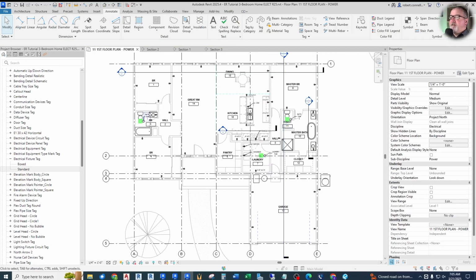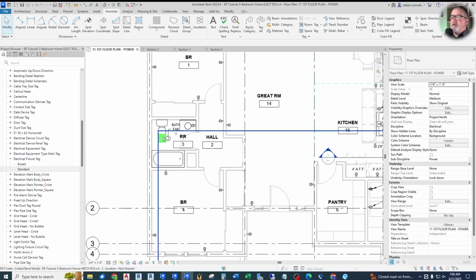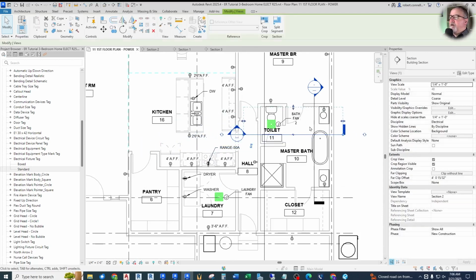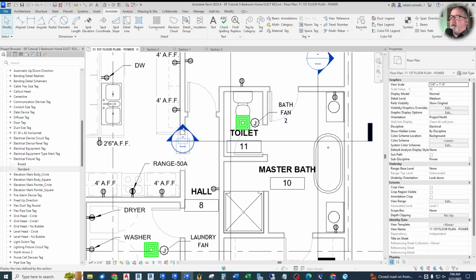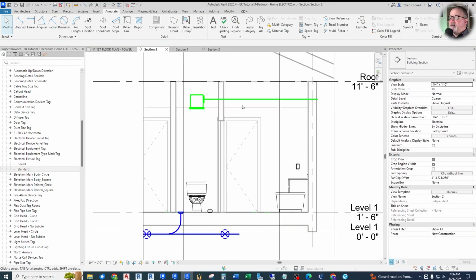So now we have our 3 exhaust fans. One thing I mentioned is that these junction boxes do have a height associated with them. So let's use our section and take a look at that. We want to keep track of the 3D aspect of our model as well. May not be so important for some projects, but it's a good practice to get used to it so that if the architect wants to bring your model into theirs and do some basic interference or clash detection, we don't have a junction box sitting on the floor. Now, we don't know exactly where it's going to be up here. This is just diagrammatic, but let's at least get it above the ceiling, right?